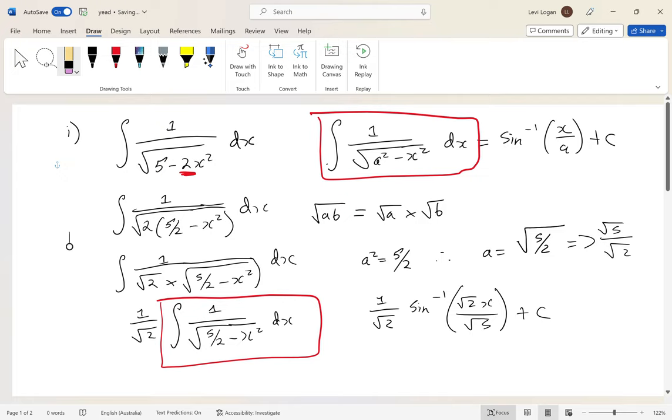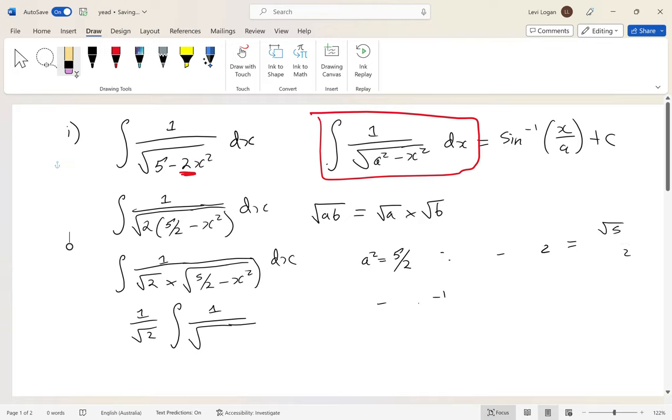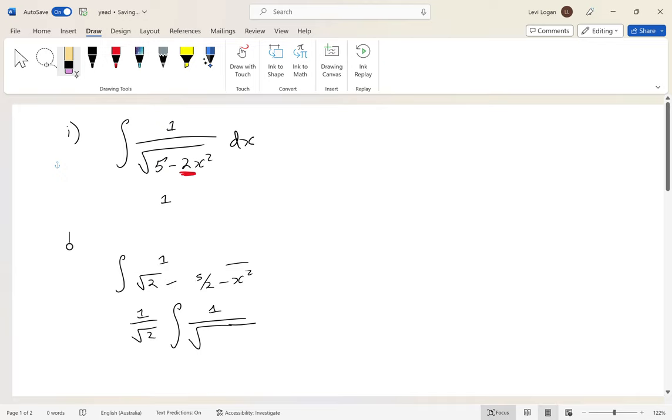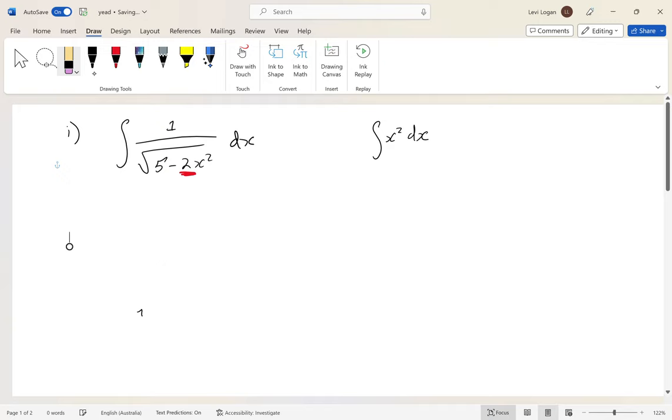Alright, we got one more integral, don't we? Yeah. So last integral of the video. Again, these are very easy integrals, I think. Sometimes I think this is easier than basic integrals like the integral of x squared dx, because it doesn't really require a lot of thinking unless it's given in a form like this where you have to change how it looks. So let's just do one last one.